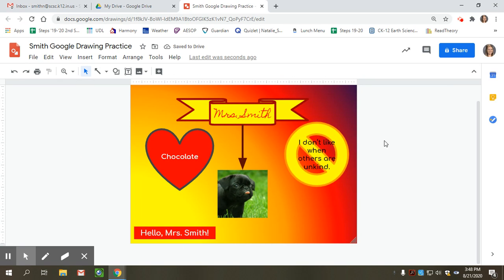So when you open your Google Classroom page, over here on the left-hand side, you have assignments due. If you click on this, there will be a spot in the top right-hand corner to help you or to show you where you need to connect your work. And then hit the turn-in button.